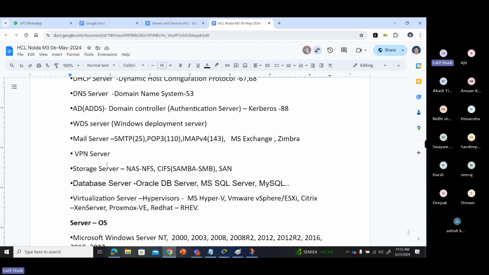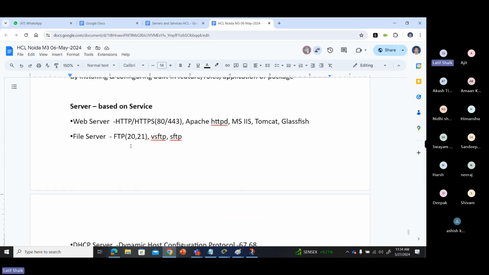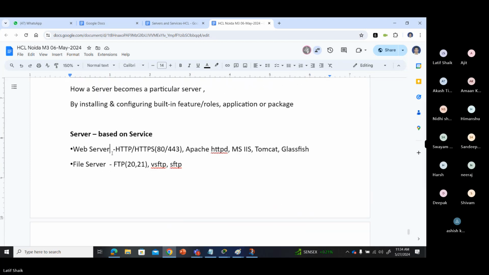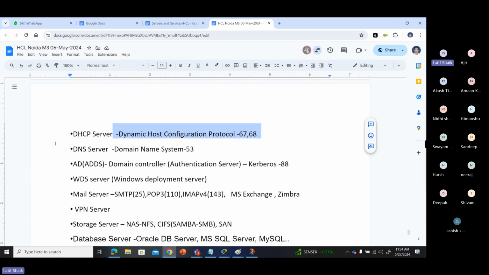Microsoft Hyper-V, or VMware vSphere, or Citrix XenServer, or Proxmox, or Red Hat Enterprise Virtualization. Hypervisors, you install on one server hardware and it becomes a specific server, where you can create and run virtual machines inside. Okay, these are the different servers based on what service they are providing.